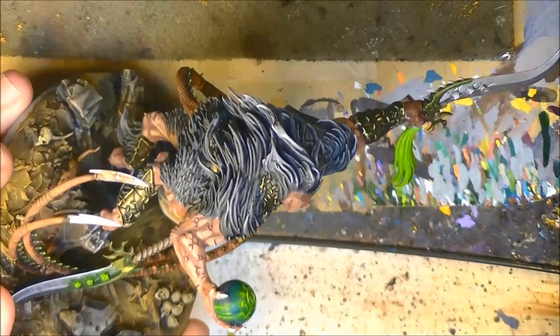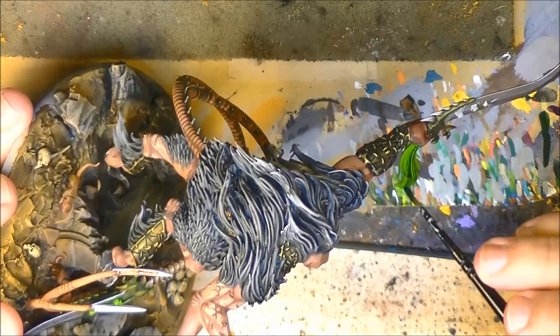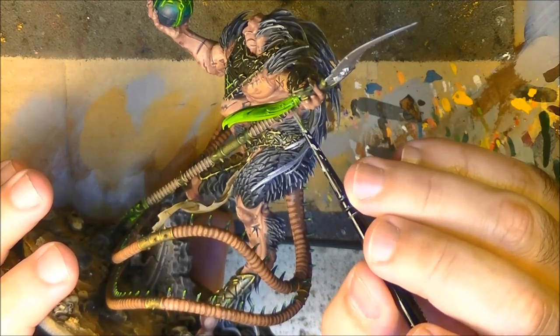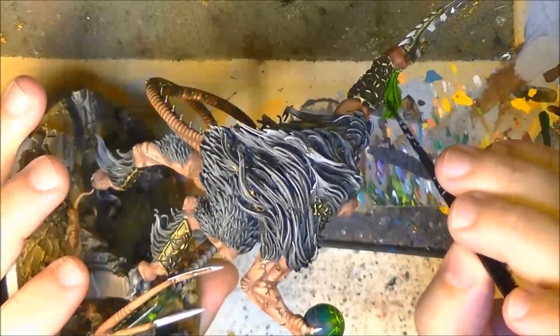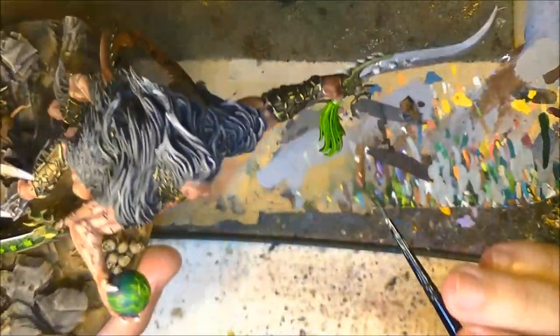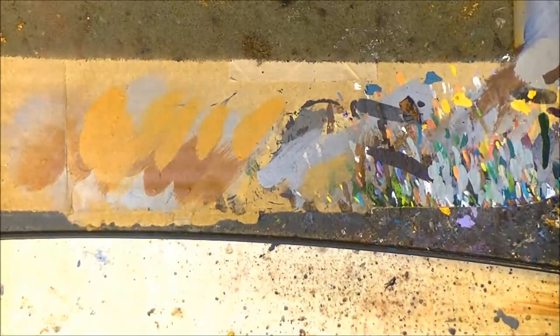Now what I'm going to do is apply Biel-Tan Green, a green wash, on this thing. I find when you have this type of texture, most of the time it works better doing a wash than really doing a dry brush. The wash will work perfectly. You should not have any problem. If you apply it correctly, it should not pool, because you have a very nice texture that will be enhanced by the wash. Now after applying the wash, we need to wait for this to dry. And when I apply a wash, normally I prefer not to do any other job in the middle until the wash is dry. So while this is drying, I will work on a different part.